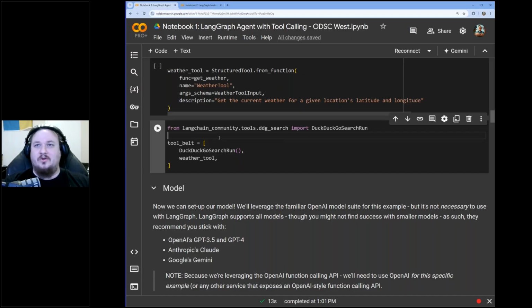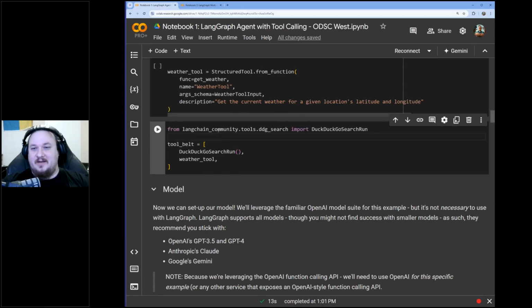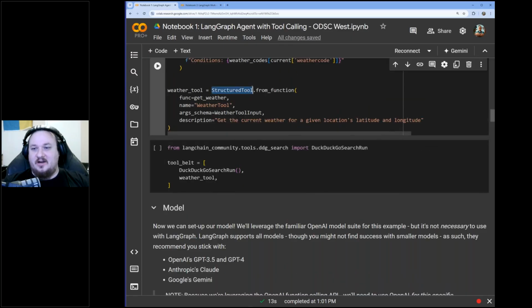Okay, so a couple questions. Turning a Pandas data frame into a tool is going to be a little bit more complicated. You're going to have to be very clever about the schema there. Not enough time to get into it right at this moment, but you can be clever about it and build kind of a Pandas query agent to handle this. I believe both LangChain and LlamaIndex offer that out of the box. And then, how do they get the return in the required format? Absolutely, there's something special going on in this structured tool.